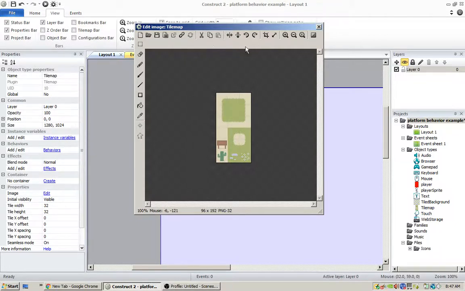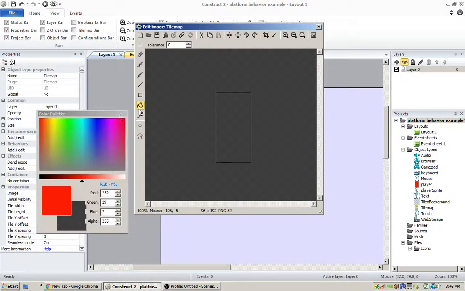They're all square tiles, but you could customize it further by having slopes. I'll show you how to do that. But for now, let's clear it and just use a solid image.